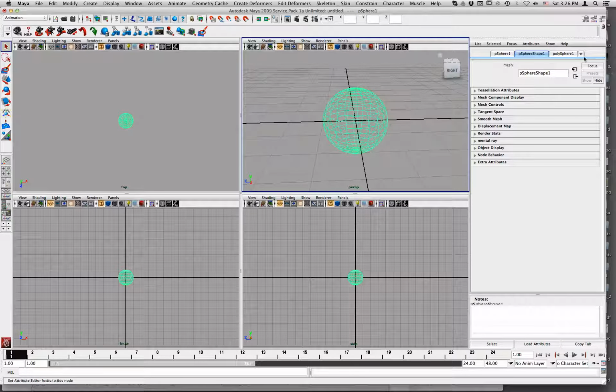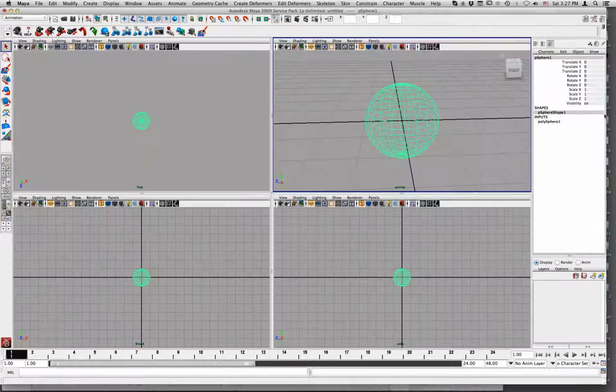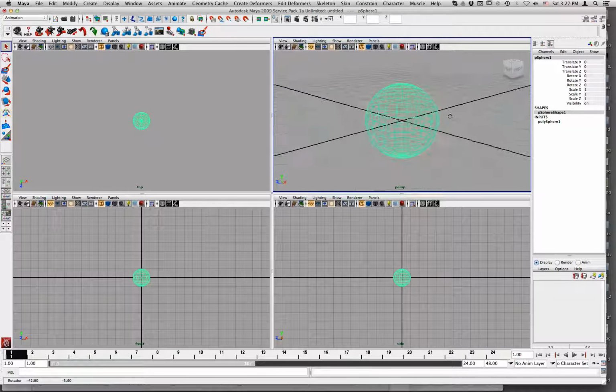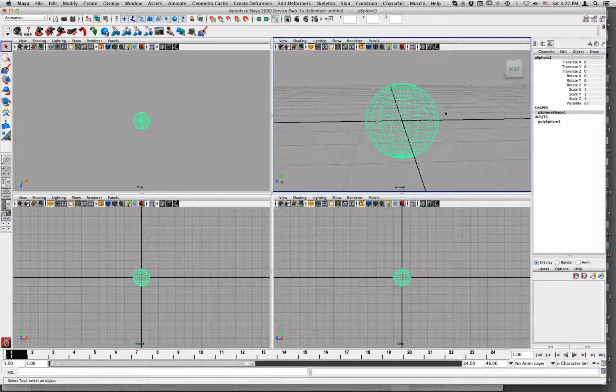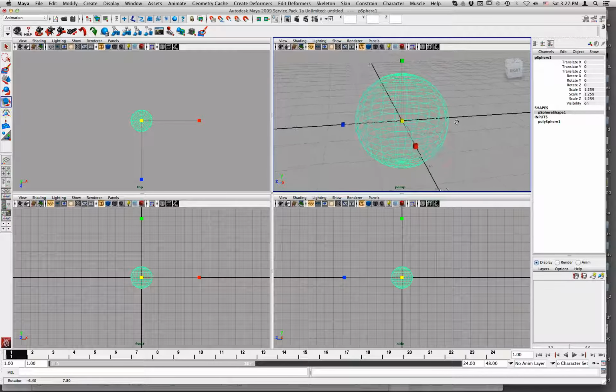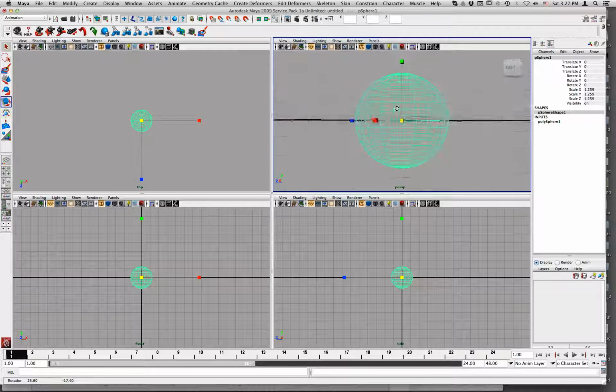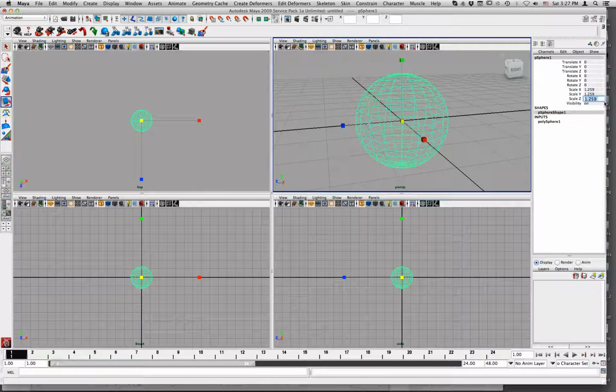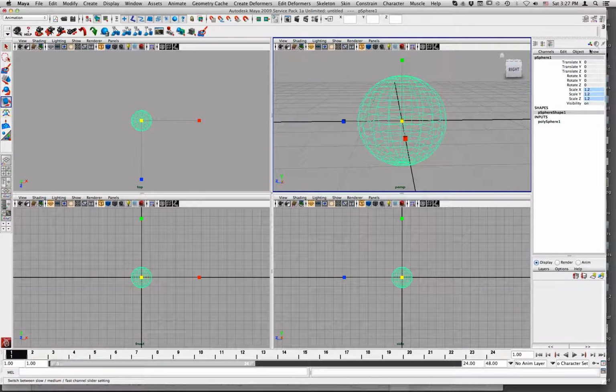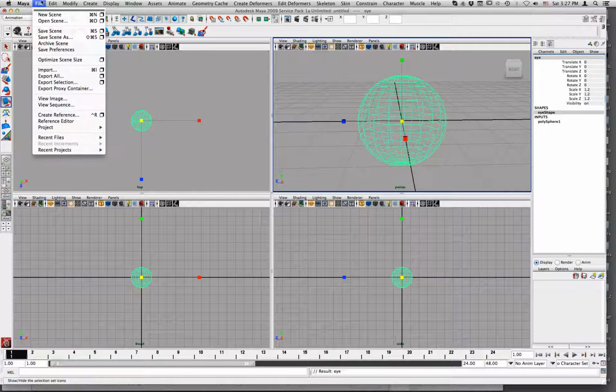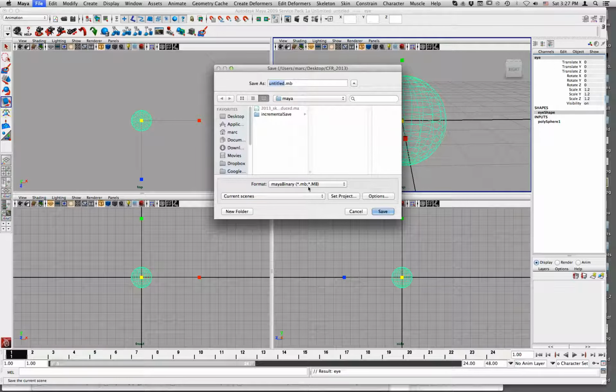And remember that the eyeball is about 2.4 centimeters in diameter. This is a little small, so just scale it up till it's about that size. So 1.2. So something like that. Make sure I name it eye. And again, you've already done this part. I am going to save this in that same area where I had my skull just saved.